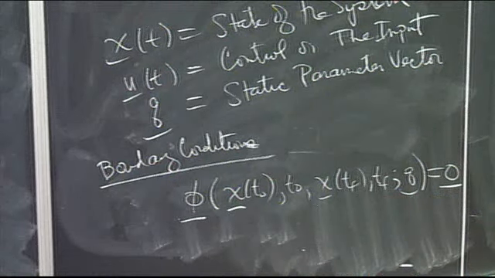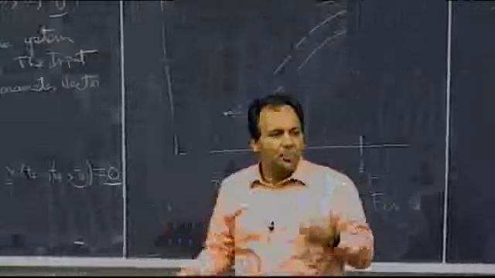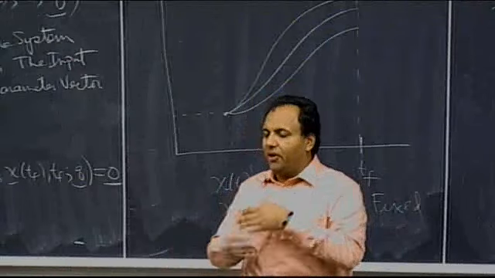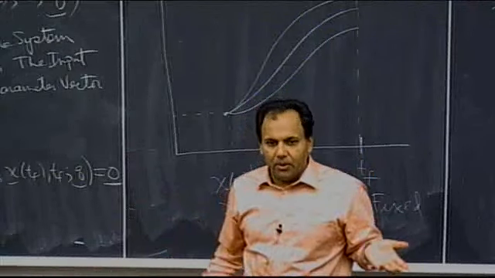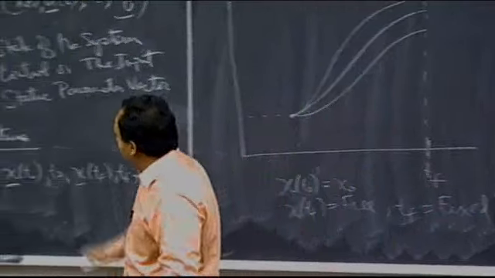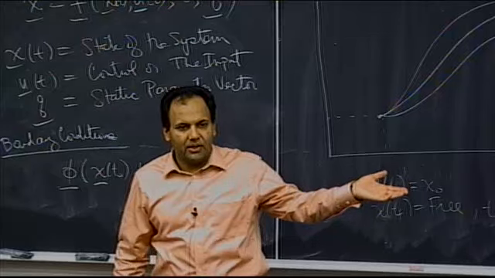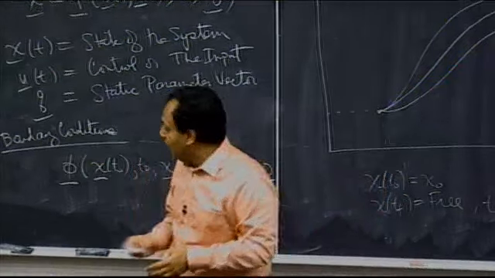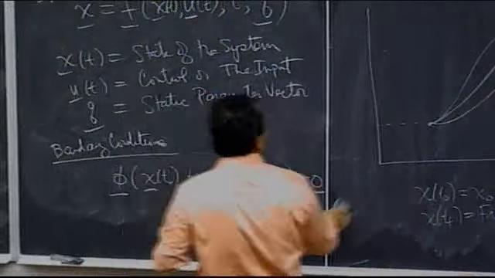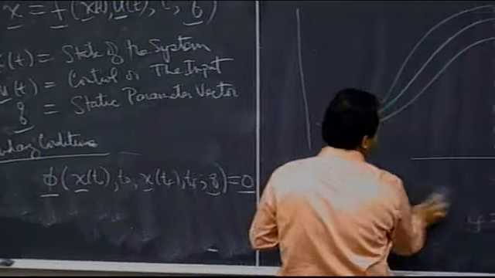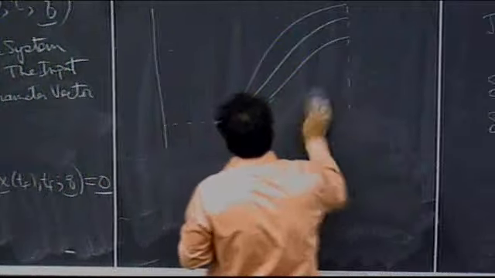Now, the function phi tells me collectively what has to happen at the endpoints in the problem. All right? It could be very complicated. It could be very simple. It could be as simple as x of t0 equals x0, which is what I showed you in the basic calculus of variations problem. This function tends to cause people a lot of consternation because they're like, wow, that looks just really so general. Well, what's so general about it?